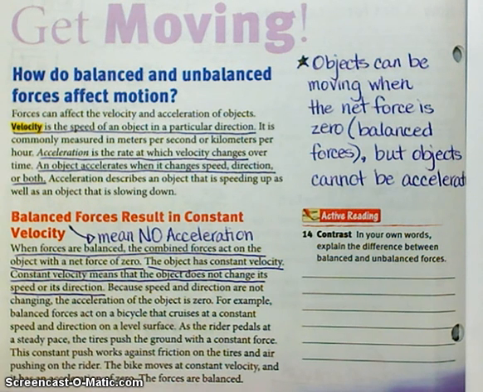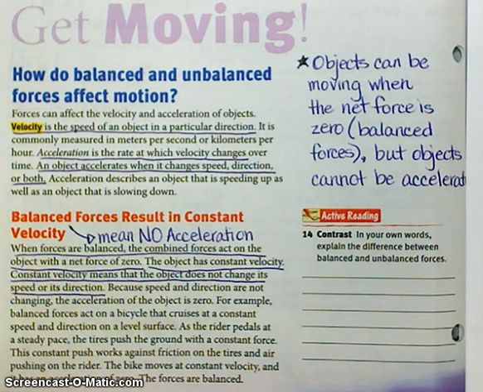An object accelerates when it changes its speed, changes its direction, or both. Okay, and this is stuff from lesson 1 that you guys are already familiar with. So an object accelerates when it speeds up, slows down, or changes direction. Okay, and what is acceleration? Acceleration is change in velocity over time, and that can look like speeding up, slowing down, or change in direction. Now, what causes acceleration is an unbalanced force. Okay, so that's what we learned on the previous couple of pages.